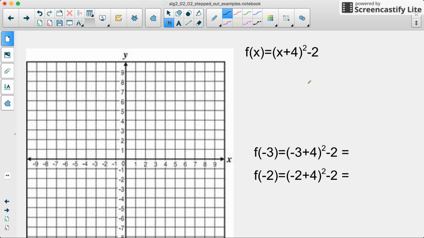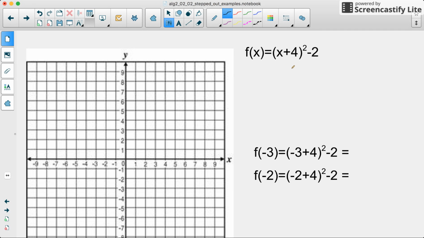Okay, in order to review what we did today in class, we went over the vertex form of a quadratic function, and we graphed the vertex and identified the axis of symmetry, and then graphed the whole function. So the first thing that you do when you approach one of these problems is you look at what you have. In this case, our function is the quantity x plus 4 squared minus 2.